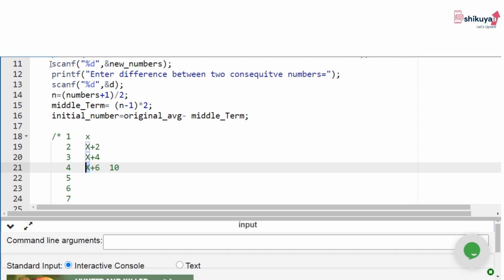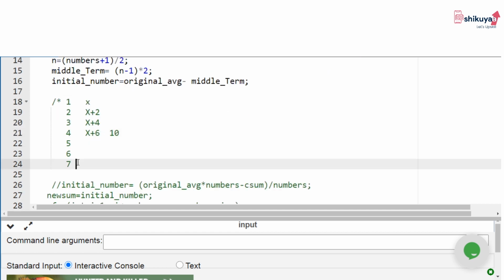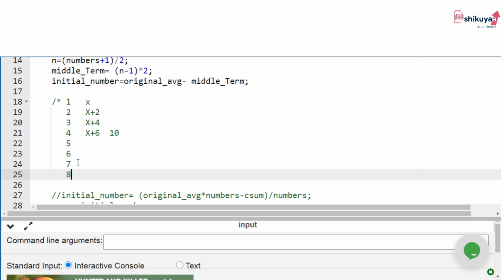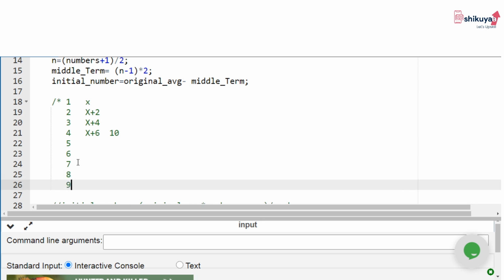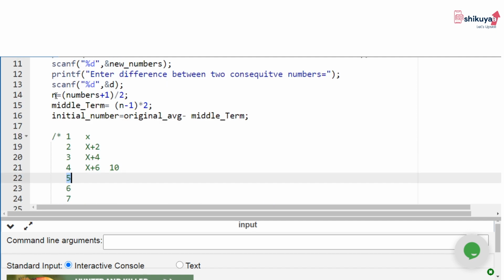What I've done here is I tried to calculate the nth term, that is the term which is the center value. For example, 1, 2, 3, 4, 5, 6, 7. What is the center value in this? Fourth term is the middle term, correct? Just imagine if I would have eighth term as well and ninth term as well. So what was the middle value? The middle value was 5. Am I right? So that is the n I am calculating in this code.